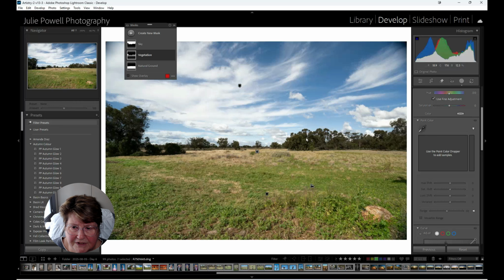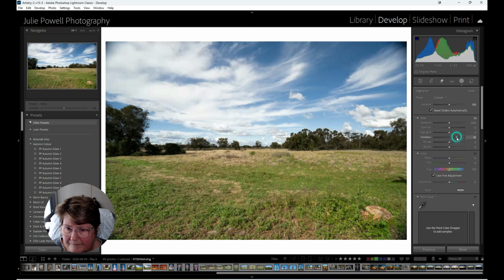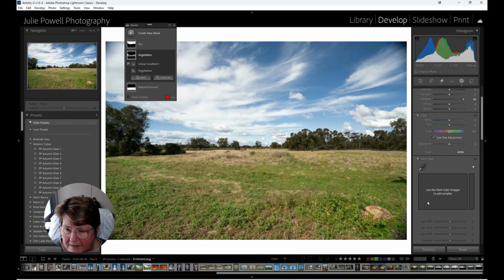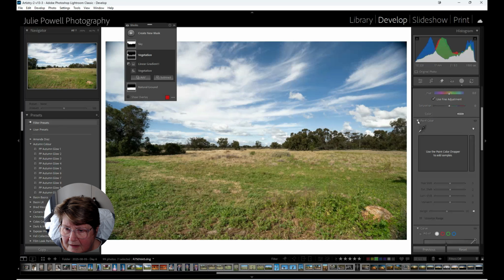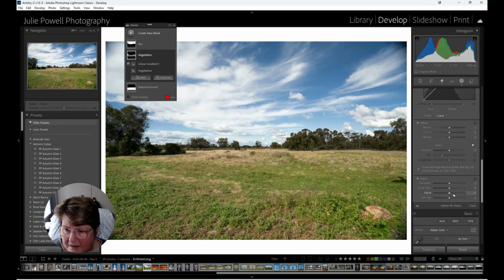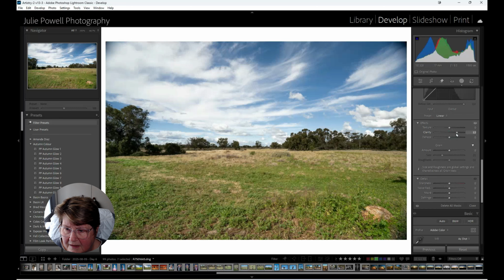So I've just got the trees through here. Just give them a little bit more texture and clarity.